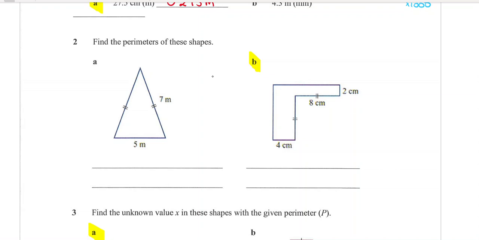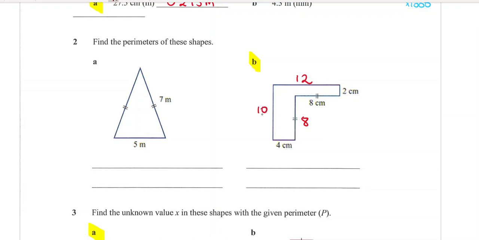Okay, so these ones are perimeters, which means we are adding up all the sides around the outside of that shape. We need to make sure that we know all of them, though, that we don't have any missing ones. So the lines here, that 8 centimeters, and the lines here, that will mean that this side here is 8 as well. So let's write that there, 8. And I'm missing across here and across there. So to find this one, I would add these horizontal parts, the 8 and the 4, which makes 12. And then vertically, you use the 8 and the 2, which makes 10 for this vertical side over here.